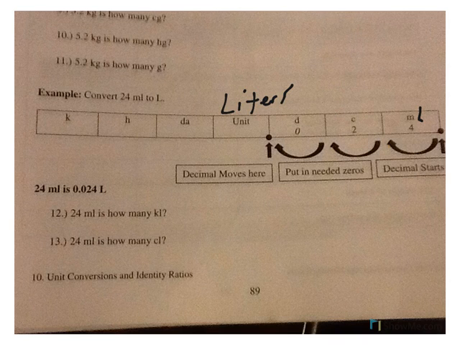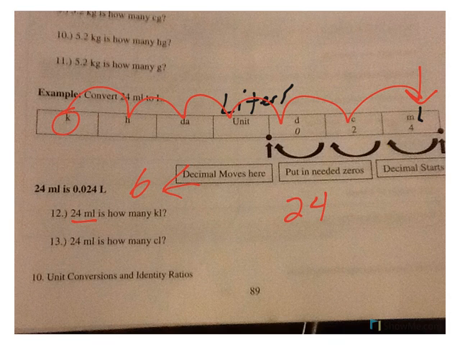So here in number 12, let's do 12 in red. I start with milliliters. That's here. I want to go to kiloliters, which is way over yonder. 1, 2, 3, 4, 5, 6 to the left. 6 to the left. So if I've got 24, my decimal right now is at the end. 1, 2, 3, 4, 5, 6. Don't forget, you have to have a decimal at the beginning. So your final answer is 0.00004 zeros and then a 24. Okay, because you're getting smaller.